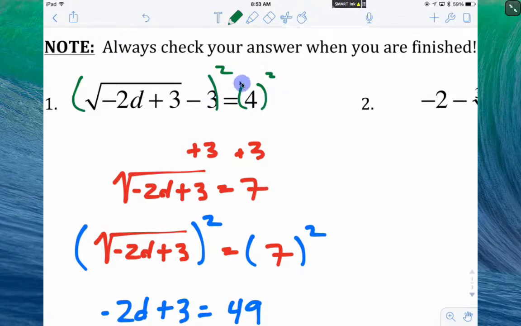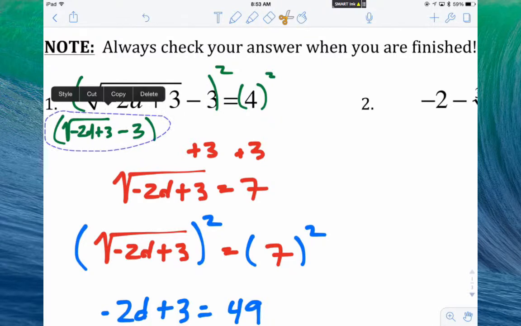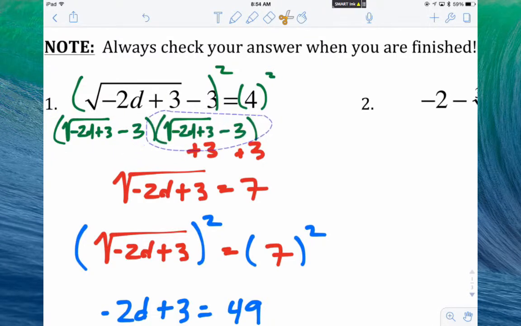Careful, careful, careful. If we were to actually square the left-hand side of the equation, that means take that whole left side of the equation, negative 2d plus 3 minus 3, and multiply it by itself. Right? That's what it means to square something, right? Multiply it by itself. And note that when you do this, yes, this term times this term, we will lose that radical, right? We will get negative 2d plus 3. But there are 4 steps of multiplication here. We're going to get a product that has all sorts of radicals still in it.